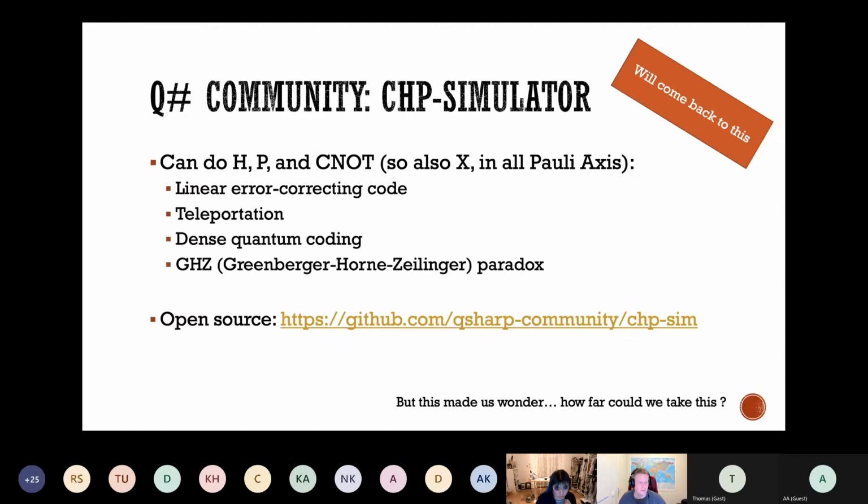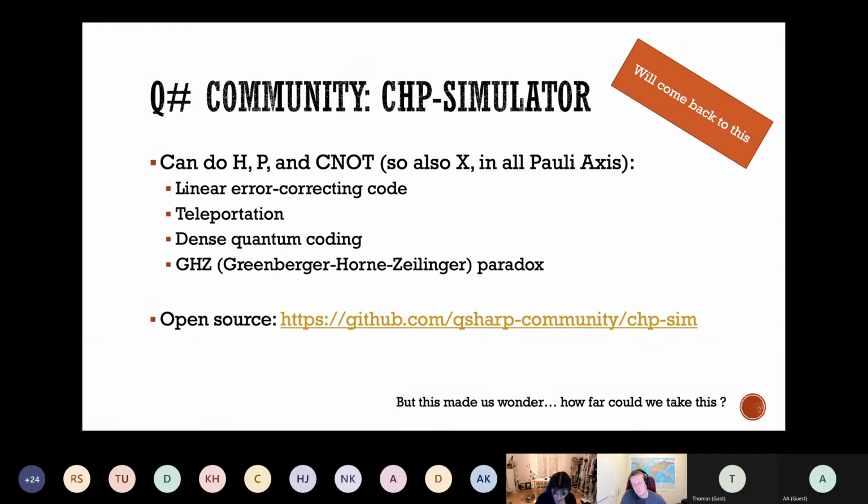This will already allow you to test things like linear error correction, teleportation, dense quantum coding, and the GHZ paradox. And we were really plugging into the quantum language, where we can still make use of the Q-sharp language as a DSL, but add our own plumbing and tooling so that, as you will see later in the demo, we can run much bigger programs than you normally would be able to.